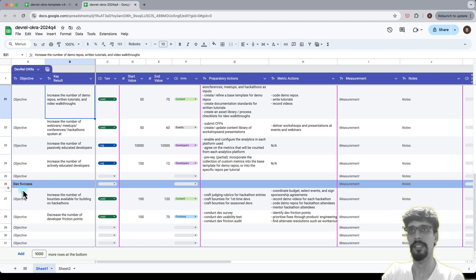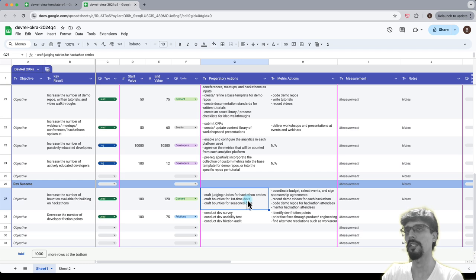Now, with developer success, right? We're targeting number of hackathon bounties being built and number of developer friction points, both in the lead metrics. And so this is what you would do in those cases of hackathons. You want to craft some bounties, target maybe different developer personas, or maybe just simplify it by saying, hey, first time using our particular technology versus developers who have used our technology or this company's platform before, so they're considered to be seasoned, right? And have separate sets of bounties for them. That's actually quite an effective tactic to target hackathon attendees.